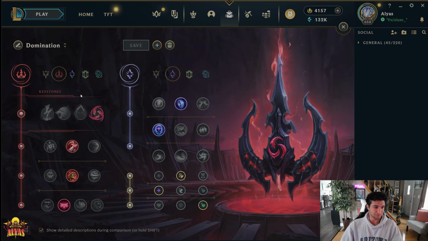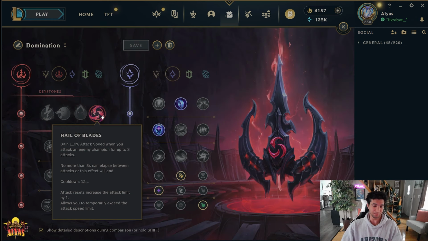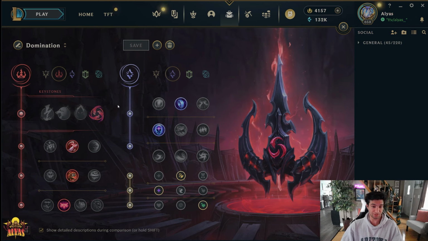All right, now Domination. Hail of Blades, the infamous Hail of Blades. It still works. It's still really, really good. Conditionally, remember, conditionally. It's only good when you go against team comps that are squishy. They could dive on you if you want, but in general, they're all squishy, or they have just one bruiser or something. If they have a squishy bot lane, like ADC and support, and a squishy mid laner, squishy jungler, that's where you take Hail of Blades and you pretty much just kill them, right? Because it's really, really good.